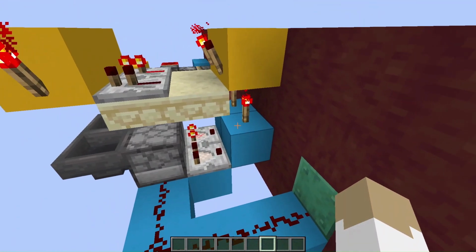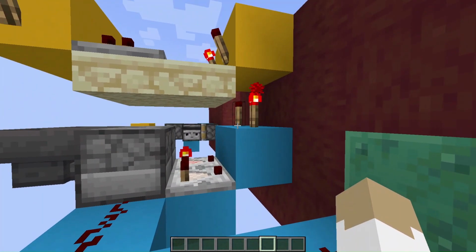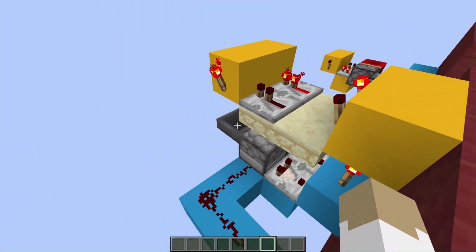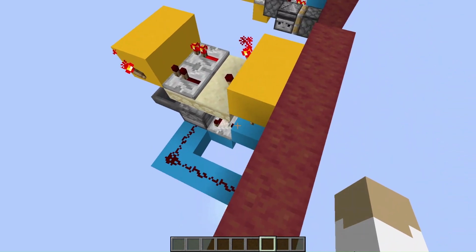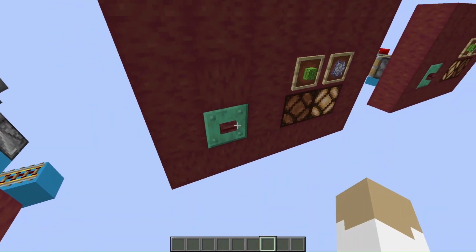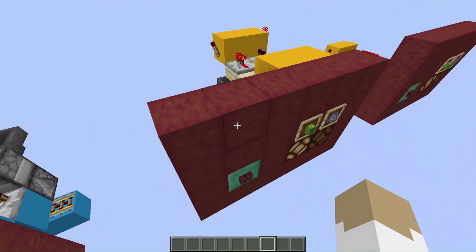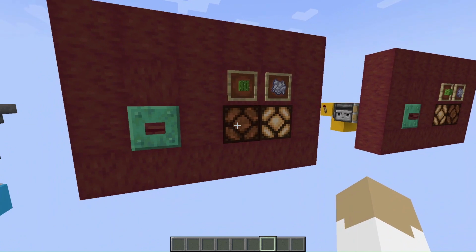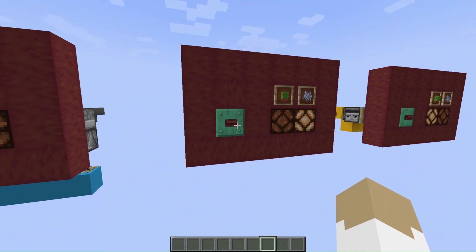Now in case you wanted to take the output, you just have a couple of torches over here which power this, and then you can take the line out from there. That's the one problem with this, there's no really easy way to take the output of this. Once again, the reason it's so slow is because it has to go through a few hoppers, but while going from the cactus to the bone meal mode, it's really fast.